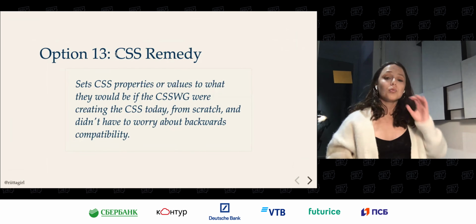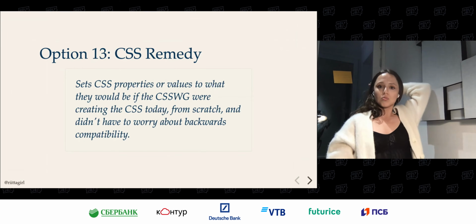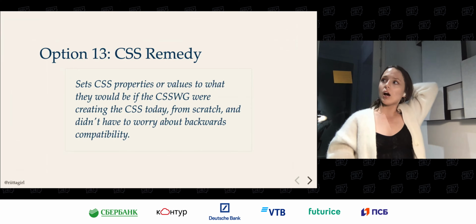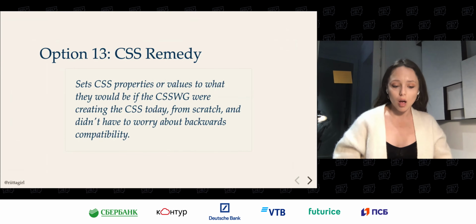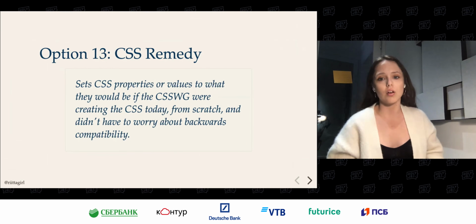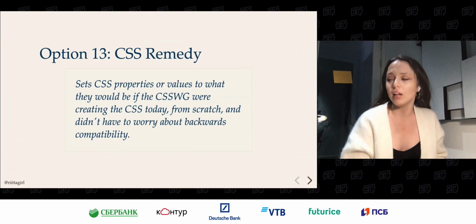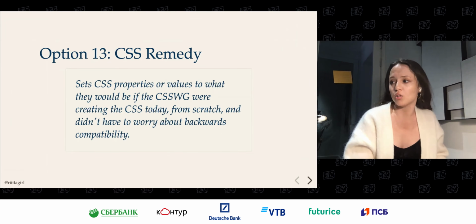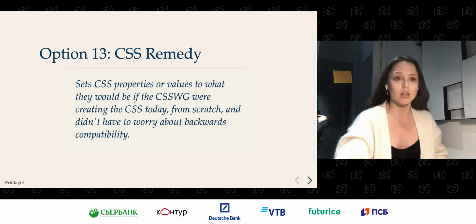Another honorable mention would be CSS Remedy. It's a project that is trying to bring every single style sheet together. I recommend checking it out on GitHub and looking at the activity monitor because currently I don't think there is a lot of progress going on, but I think if we do contribute and if we do try to push it forward, that could be an amazing thing to do.